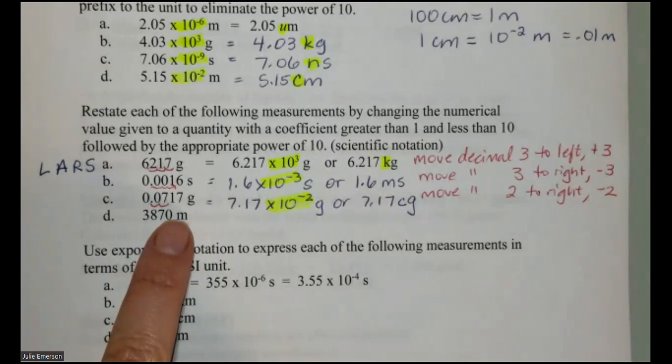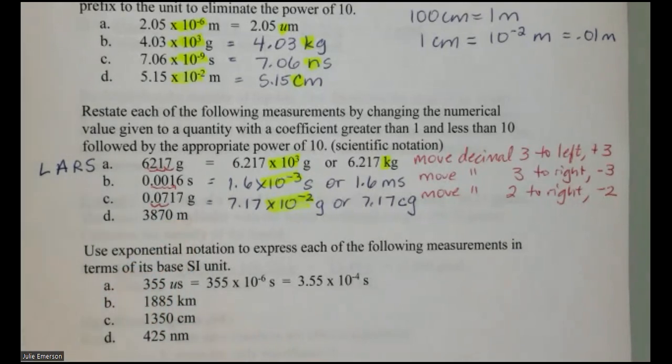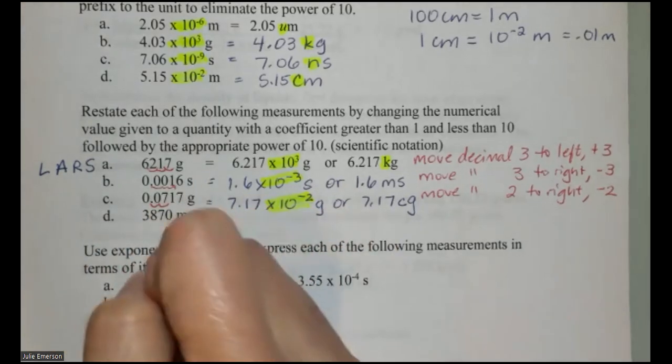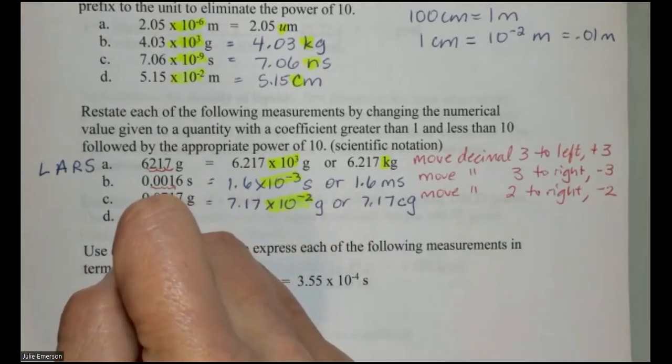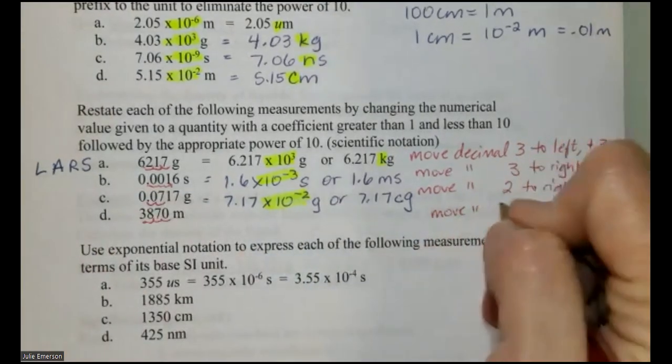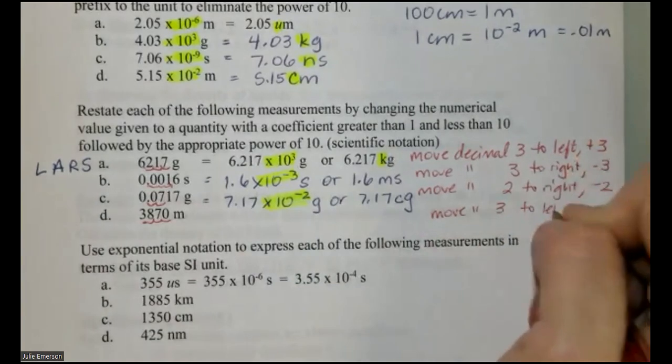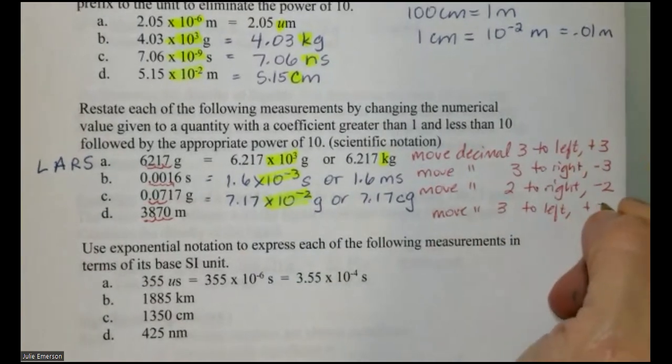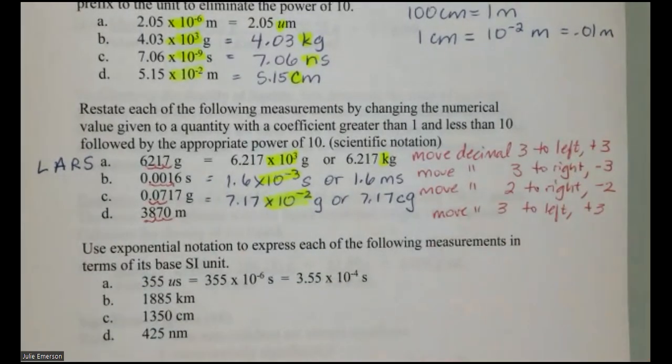And we'll talk about that more when we get to part 2. So if you're like, I don't remember that, then don't worry, it'll come in the next video. If you're like, oh yeah, I remember that, what you're going to see is when I move my decimal 1, 2, 3 to the left, right? So again, we're moving the decimal 3 to the left. So it's going to be adding, so adding positive 3 to the exponent.